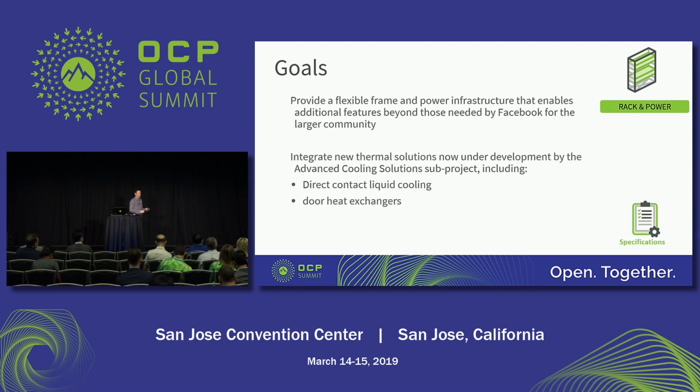One of the other major initiatives for this is to integrate all of the work that's going on in the Advanced Cooling Solutions sub-project within Open Rack. If you've been involved in the workshops next door for advanced cooling, all the specifications being developed there will eventually get rolled into the architecture for V3. So there'll be some way of bridging all the innovative stuff going on there into this framework going forward.